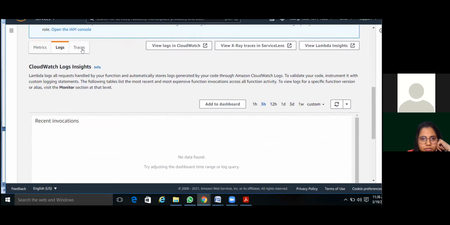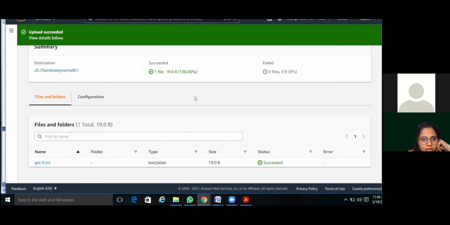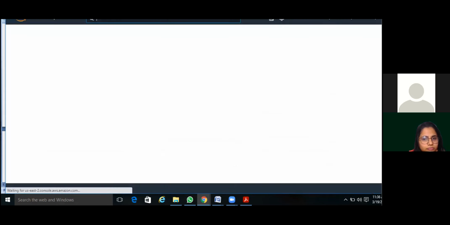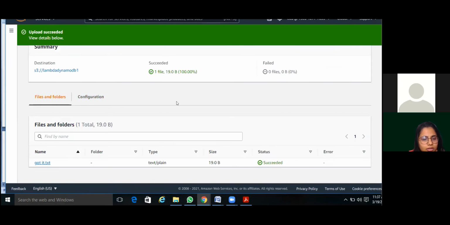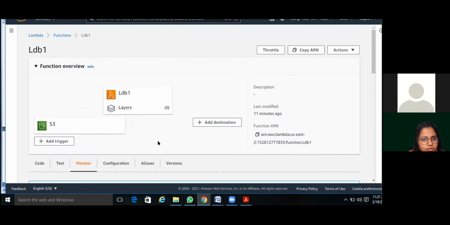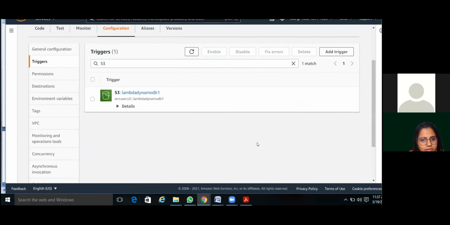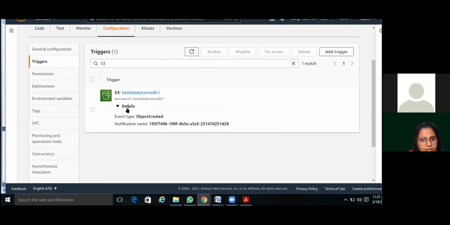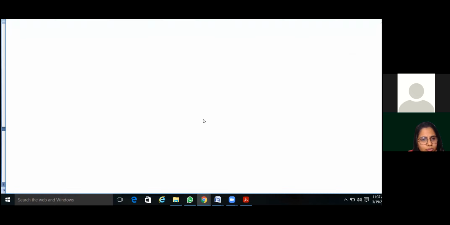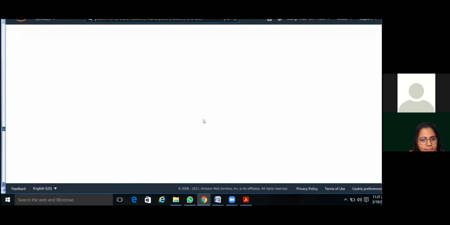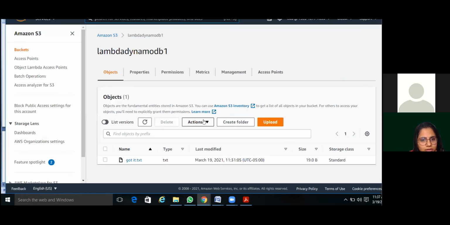Okay, then just go to S3 buckets, the trigger we have created. No, for the trigger in the lambda function. In the lambda function, click on S3 bucket. Select this bucket. Click on this bucket, go on Permissions. Just wait, let me check what is the problem in this bucket.